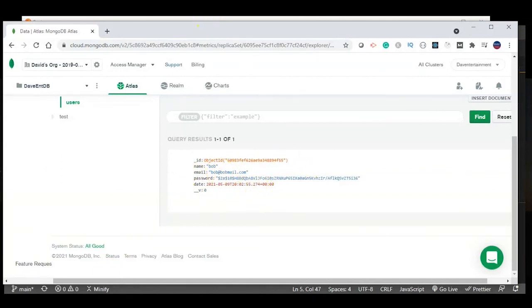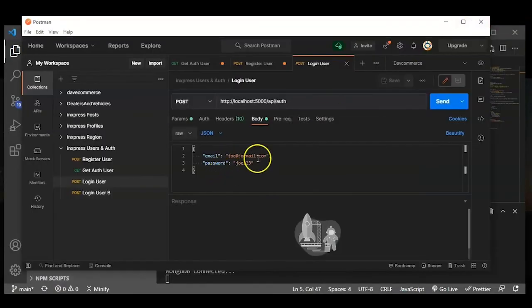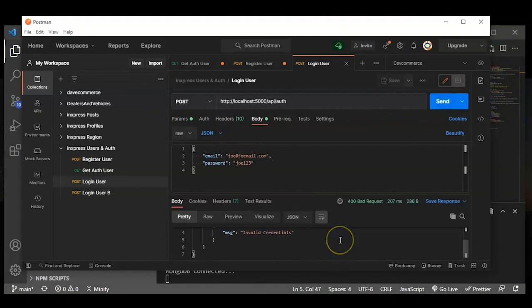So let's see what happens if I try to enter this here. Okay, so we're getting exactly what we want. It's invalid credentials.